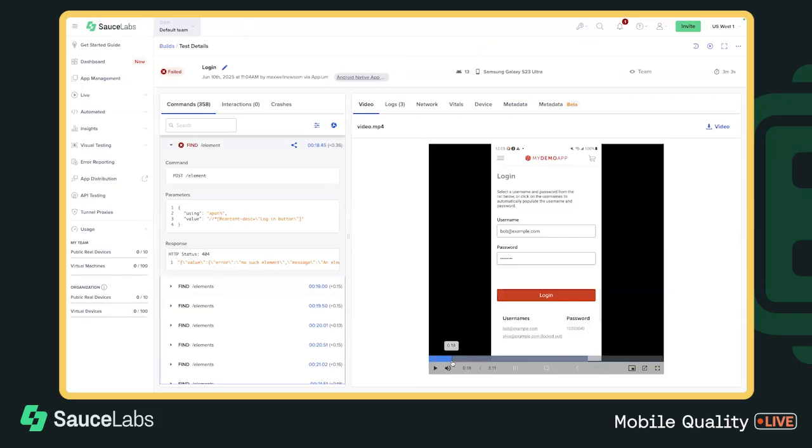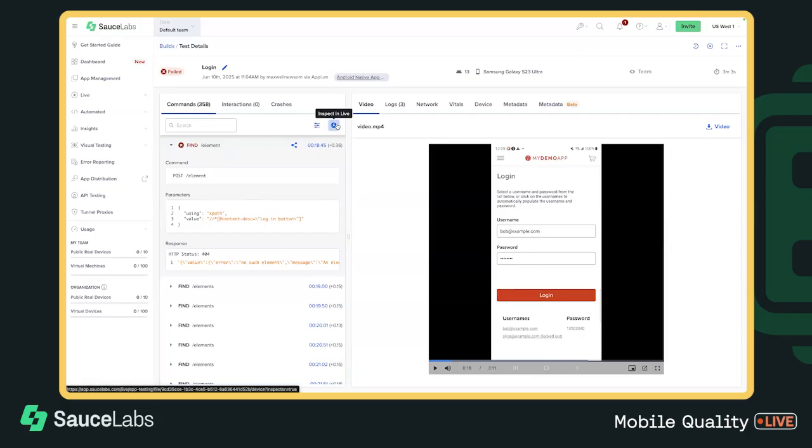It jumped in 18 seconds in, where I've got an issue where an element cannot be found, right? It's this login button, and I can see just visually, it's definitely there. So I can reason here that maybe the element ID that I'm using is wrong. That's a very likely reason why my test is failing here. So it's not a problem with my app, it's a problem with the test that I've written for this, right? So directly from here, I can debug this really easily.